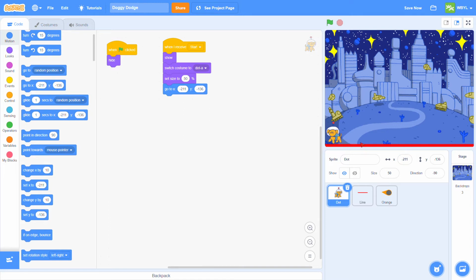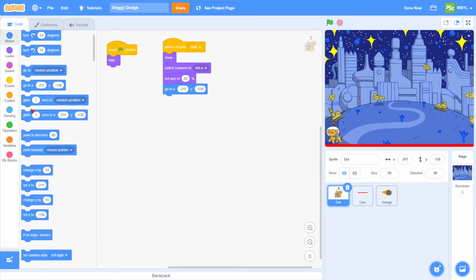If you change your mind, you want to move them after, you can just type new coordinates in there. So if I wanted it to be negative 210, there we go. Now it'll go to negative 210 instead of 211. But wherever your sprite is, these numbers are going to reflect that.